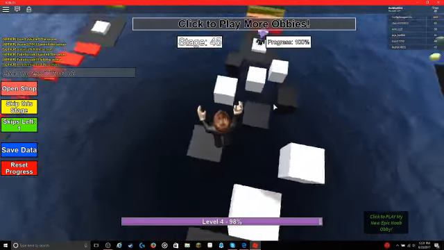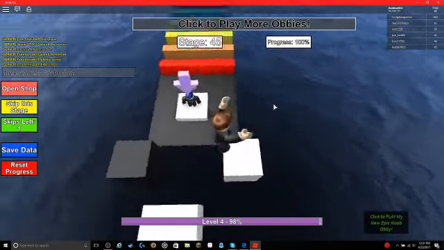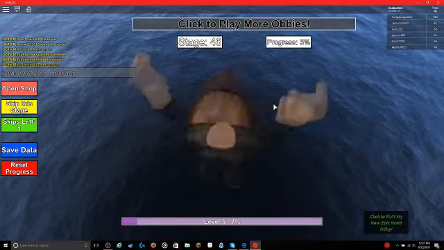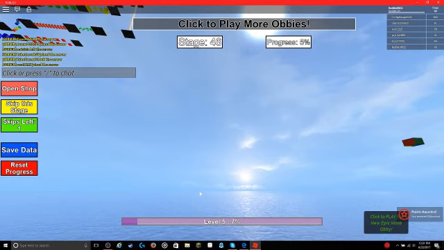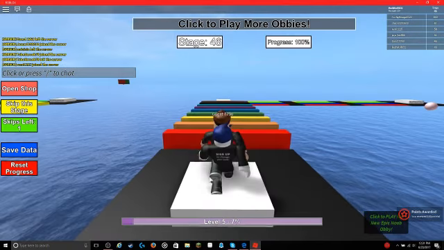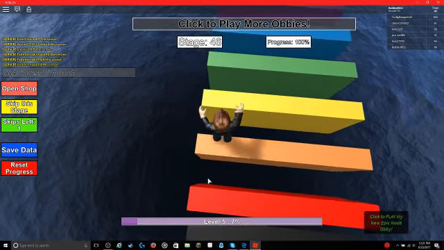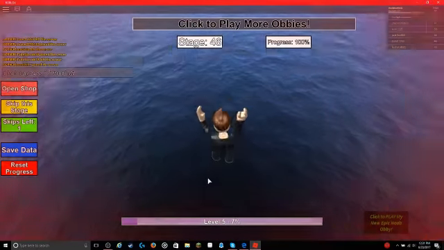Alright, let's see. This should be easy going down. Just try to go up faster. What is that guy doing? Get out of the way. Oh my goodness, I don't even know what the heck I was just doing. Okay. Oh. Oh my goodness.